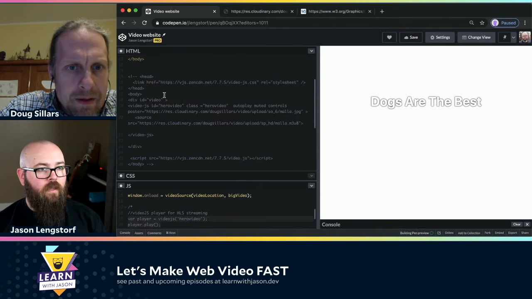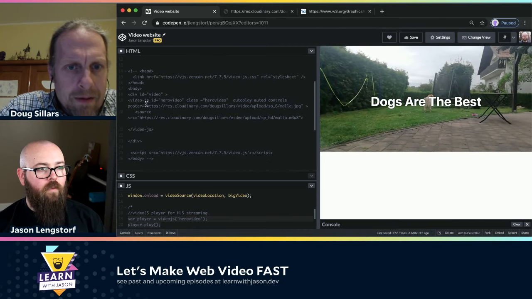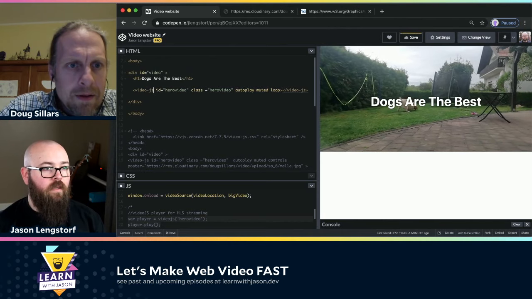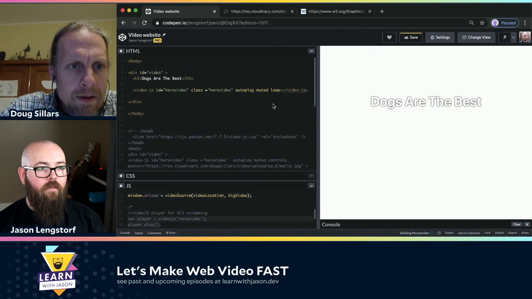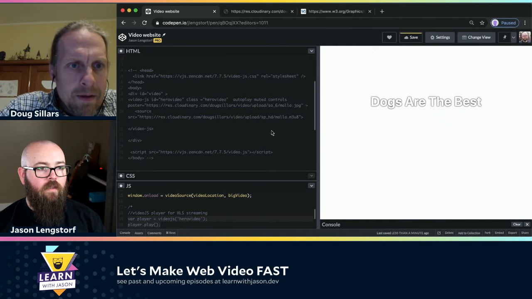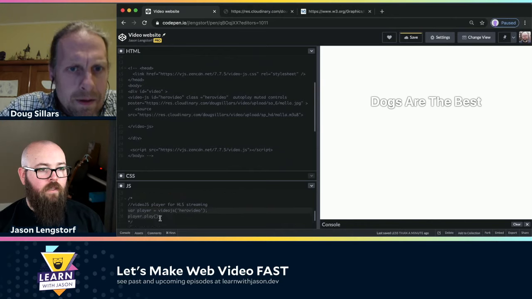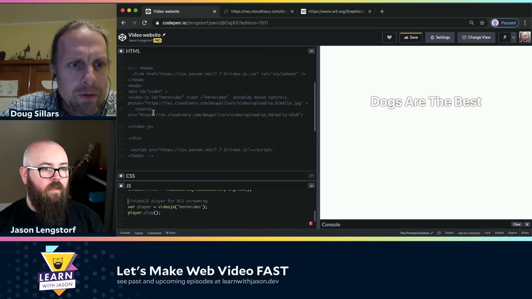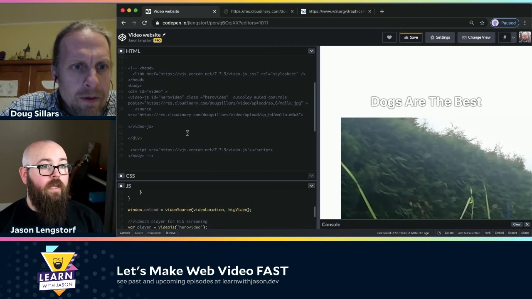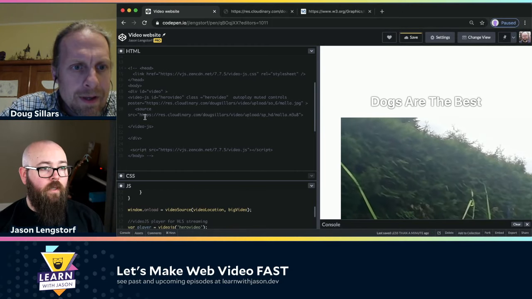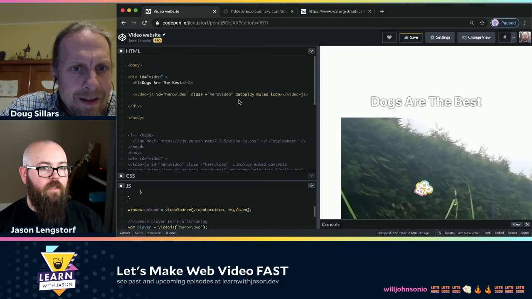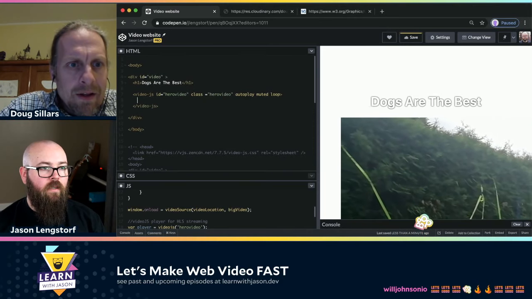Okay, and then we swap this over to Video.js. And then we need to tell it to use it. And then you need to put the source in, because remember we killed the source with our JavaScript. Oh, I get it. So we put the same source in. Now this doesn't trigger that problem where it's going to start downloading again.